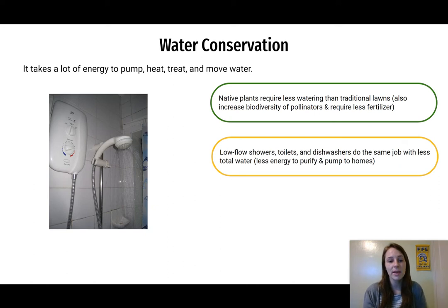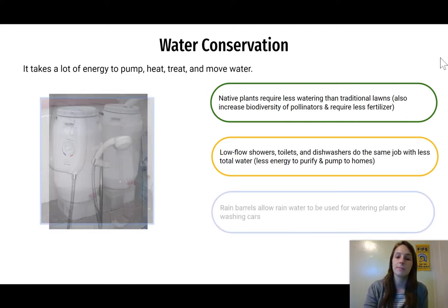Another option within the home is having things like low flow showers. You can literally just replace the cap on your shower so that it has less water coming out of it. I promise when you're taking a shower, you literally won't even notice a difference, but it's going to make it so that you're using less water. You can also have toilets that use less water every time you flush them. You can have energy efficient dishwashers so that they're using less water. So you're able to still do all the same things in your house. You're just using less water, which again is going to require less energy to purify and pump this water to your house.